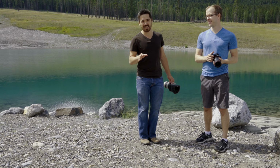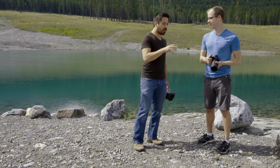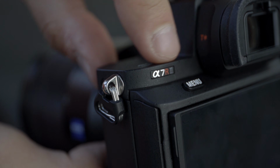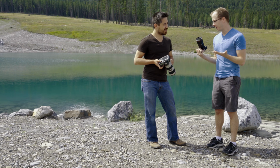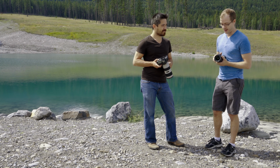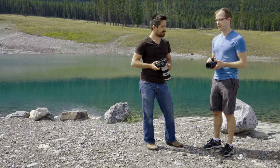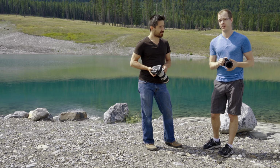But in all seriousness, this will be a good test to see, you know, what are the differences, if any? You know, is one tool better than the other? This has some nice new tech, really nice dynamic range. I'm really looking forward to testing that out. I'm used to lower megapixel cameras, 20 megapixels or so. So this is quite a new experience for me.